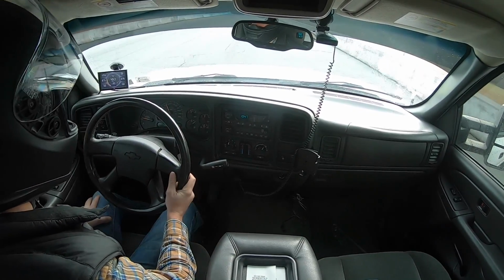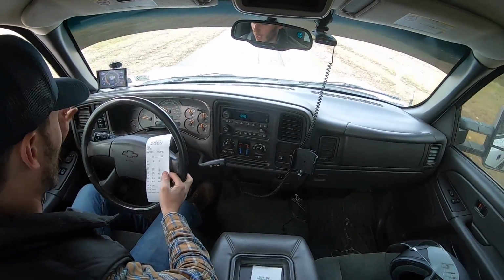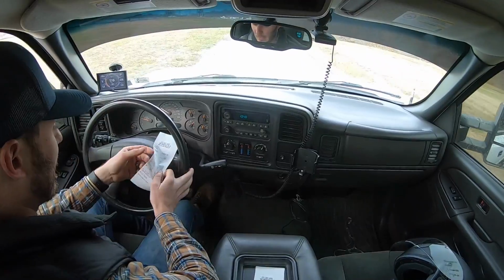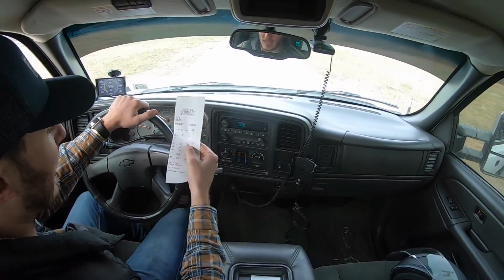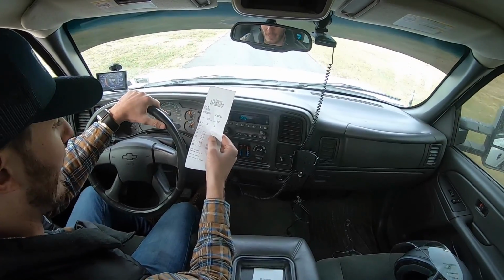It doesn't want to go any further in fifth gear once it's locked. So by the time we get like three quarters of the way down the track, the truck is just maxing out. That time we hopped real bad off the line. It wasn't smooth, probably too much boost. It was like 12 pounds, so maybe we'll dial that back a little bit.